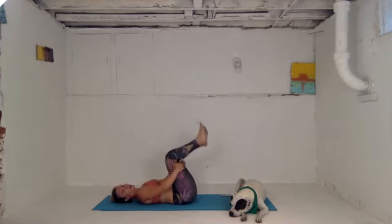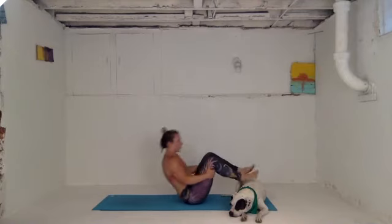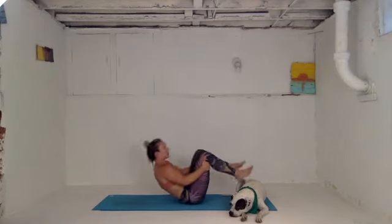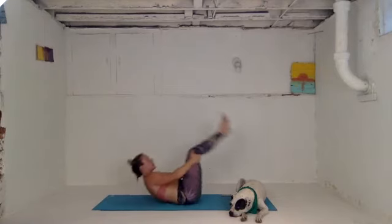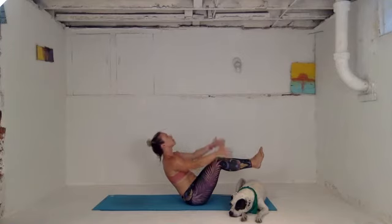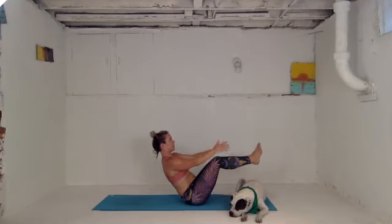Bring your hands to the back of your thighs and use your abs to start to rock and roll and rock. And then your third rock, come on up to boat pose. Lift your gaze up to where the wall meets the ceiling, much as we did in chair.